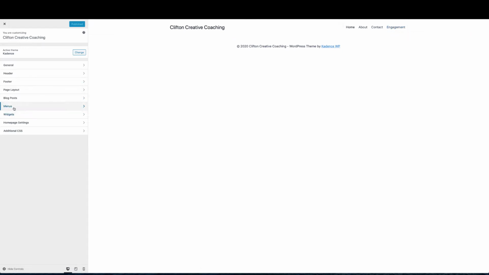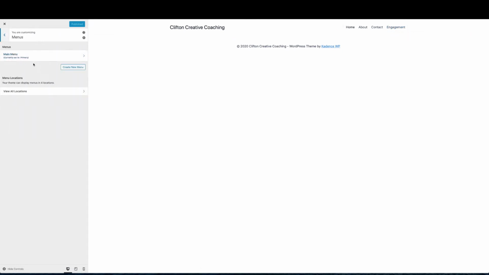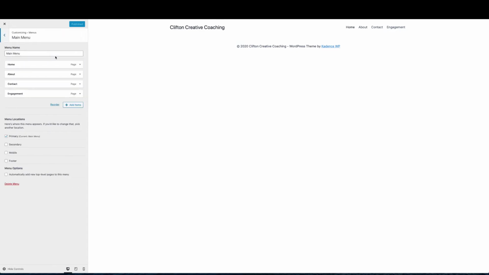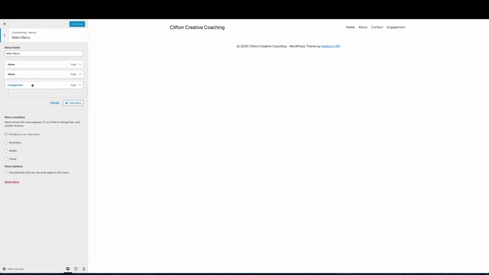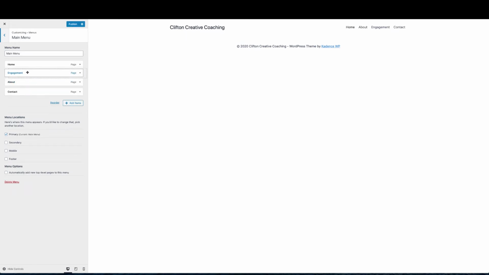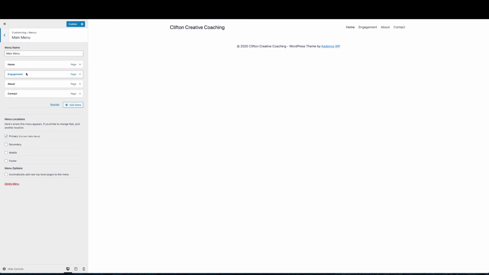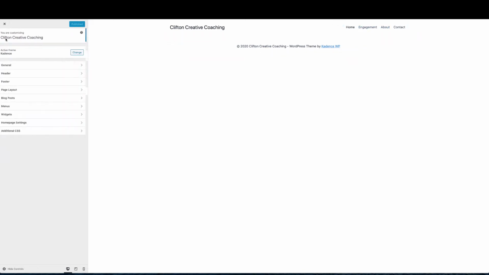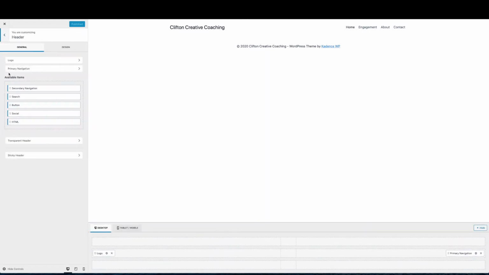Okay, so we're going to change that right now. We're going to go to Menus, and you see here where it says Main Menu. Okay, we're going to select that one, and it's literally a matter of just dragging and dropping it where I want it to go. Okay. And I want it to be top level page. So matter of fact, I'm going to put it right after the home page. And I'm going to go ahead and click Publish. And you can see now it's arranged exactly the way that I want it. Then we're going to go back and we're working with the header. So I'm going to click on the header.